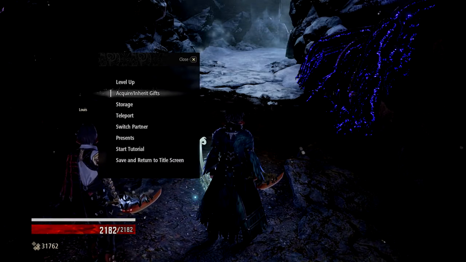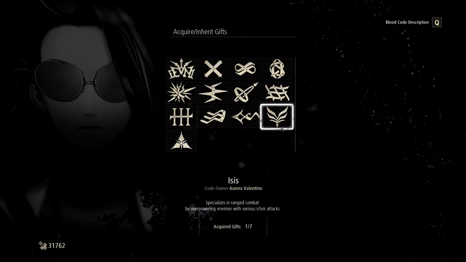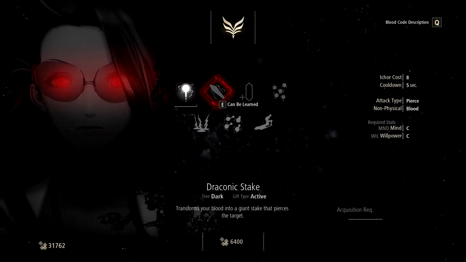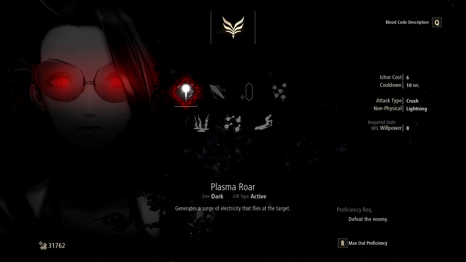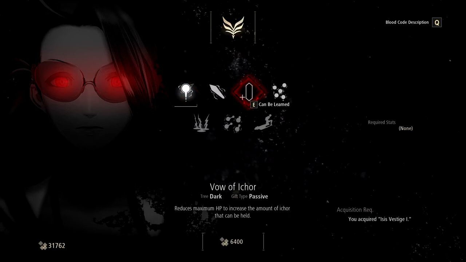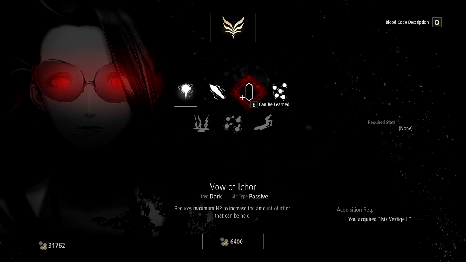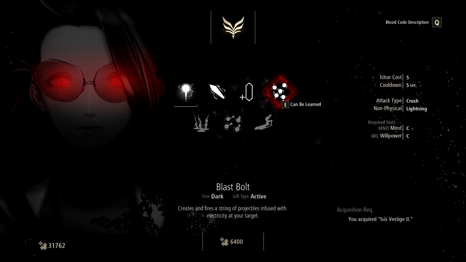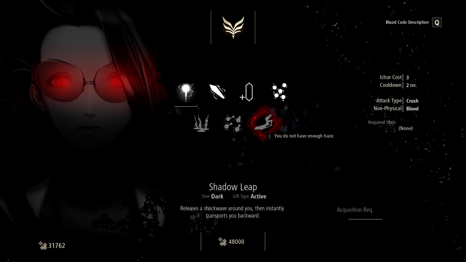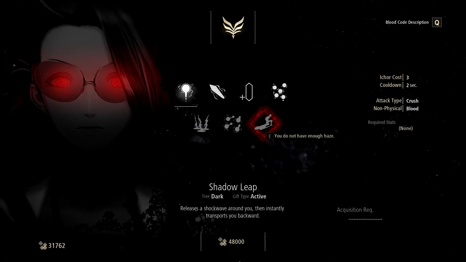Let's see, acquire gifts. Isis specializes in ranged combat. What gifts do you have? Draconic Steak, transforms your blood into a giant steak. Plasma Roar. Vow of Ichor, reduces maximum HP to increase the amount of ichor that can be held, huh? Fires a string of projectiles infused with electricity. Shadow Leap, releases a shockwave around you, then instantly teleports you backwards.